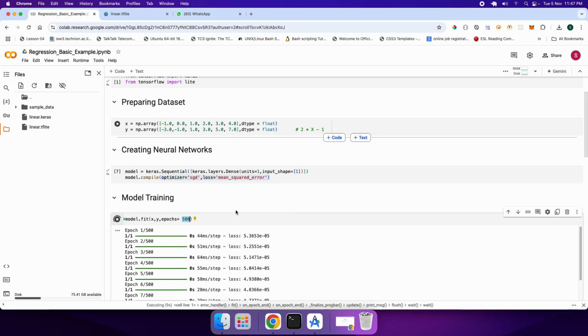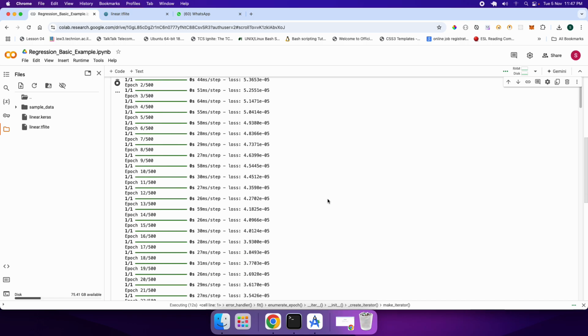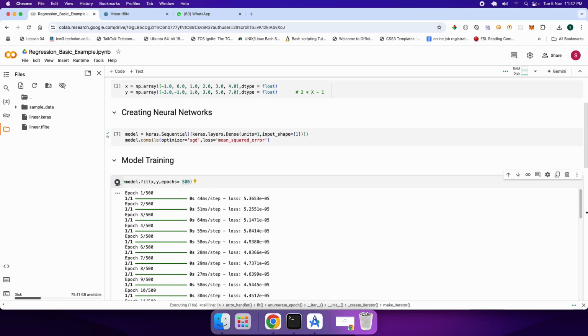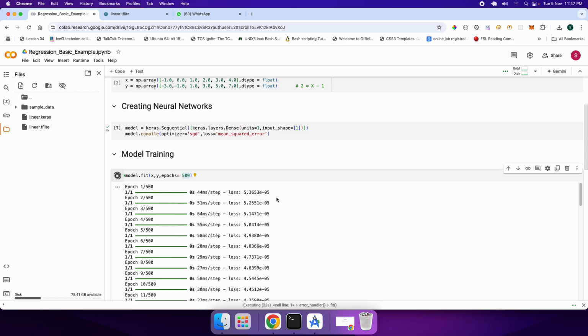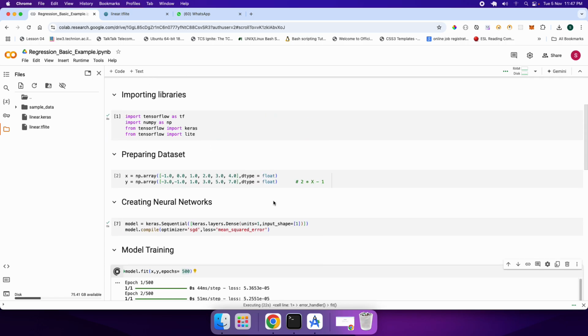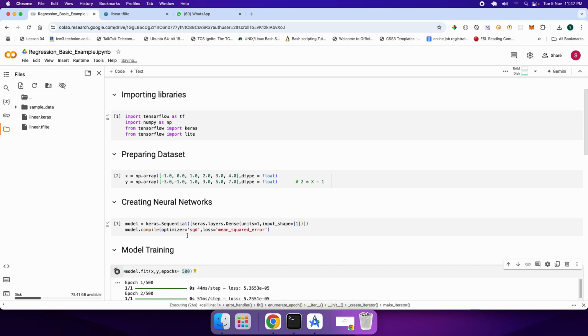If you see over here, when it started, the loss function value is much higher at the initial stage, and when the system goes through the entire process, it will generate a much lesser value. That's how it's going to work.